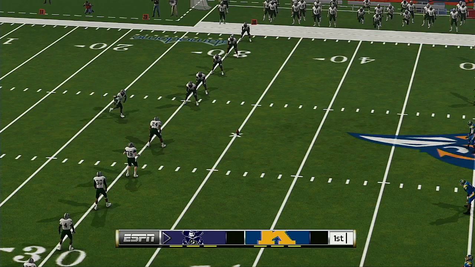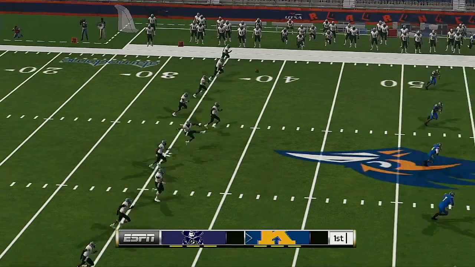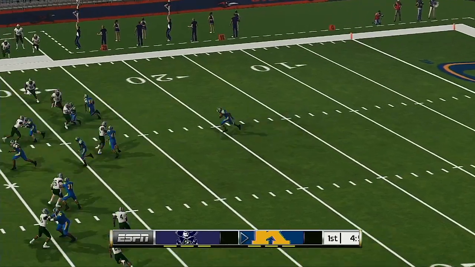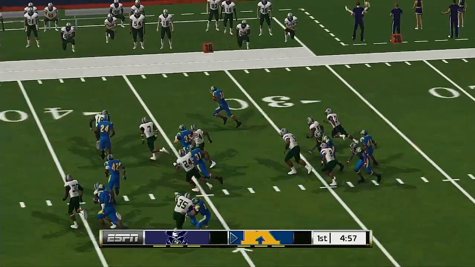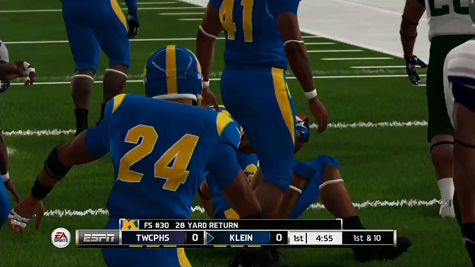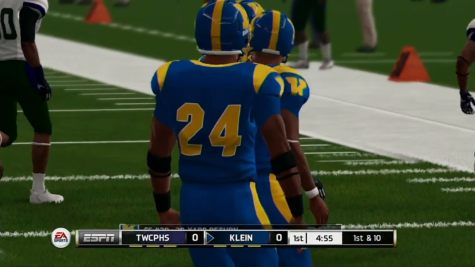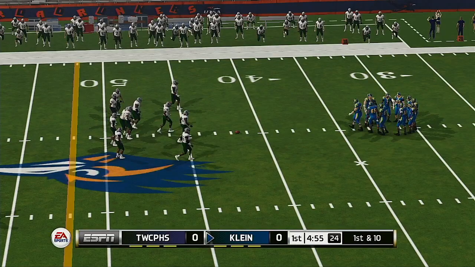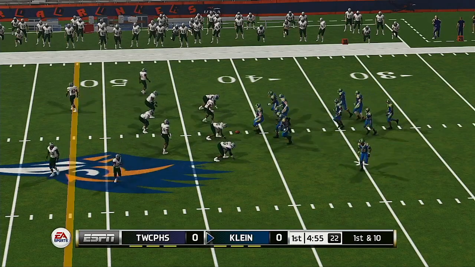We'll see how these two teams play in this game as they prepare for the opening kickoff. Heading for the corner. He's taken down at the 42-yard line. The quarterback leads the team out on the field for the first drive.